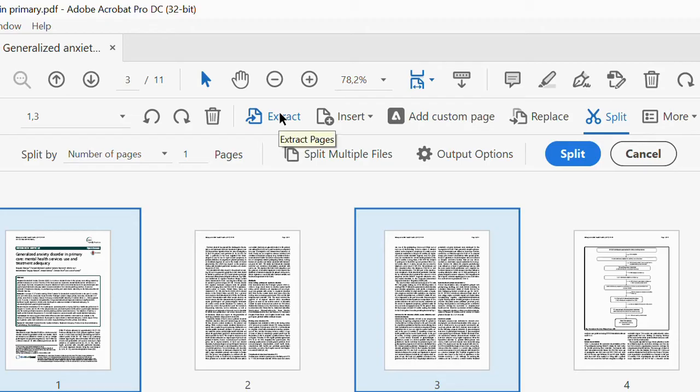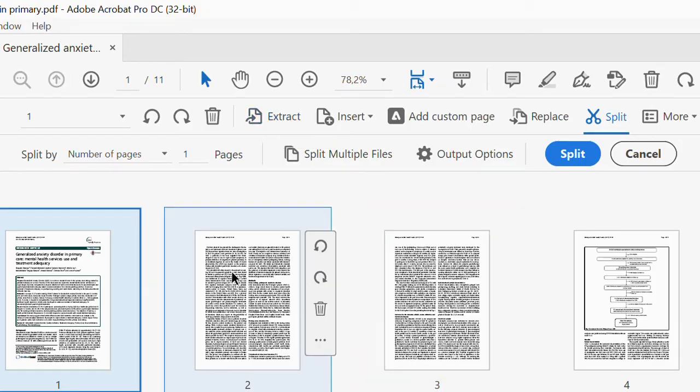Extraction will enable you to extract pages that you want, and we usually do extraction when we are dealing with smaller PDF documents. If you have a very large PDF document, it'll be hard, but it's still okay. But I'm just trying to say, if you just want to break the PDF document into pages, then in that case you have to go for splitting. I will show you extraction in my future video.